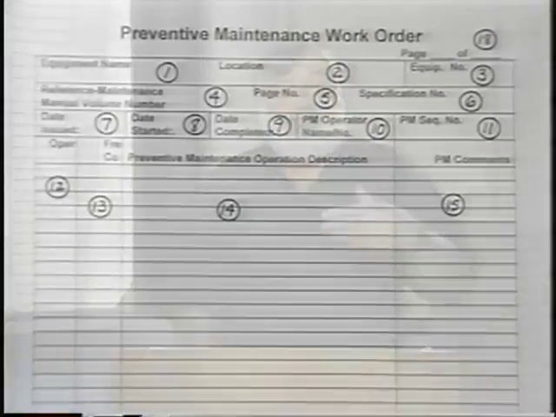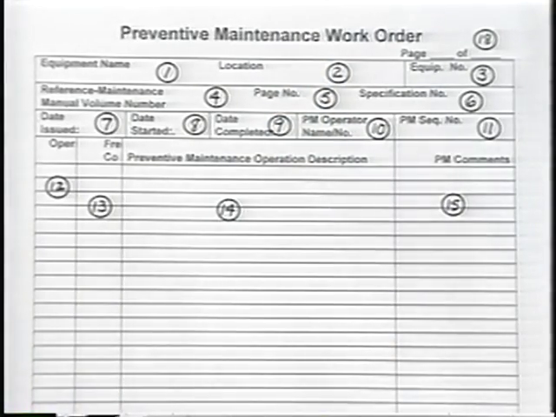The third line has to do with the schedule of that particular PM order. And if you move all the way over to bubble number 10 and 11, and I'll explain the bubble numbers in a second, bubble number 10 indicates that in that area we're going to identify by either the badge number or a group badge number, whomever is going to perform the PM. The sequence number is the sequence of that particular PM, and it indicates how many times that specific PM actually was accomplished in the past.